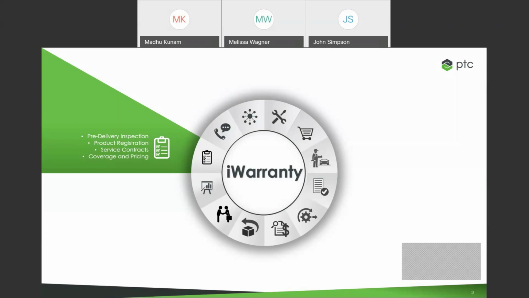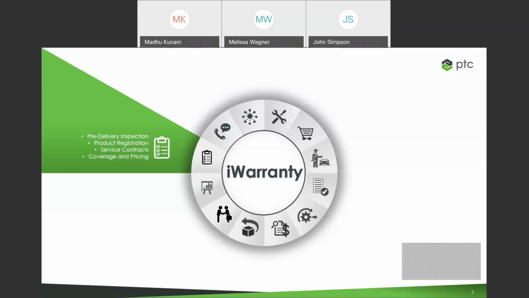So as soon as you bought the product, the first step the dealer is going to do is the pre-delivery inspection. Like before they hand over keys to you, they're going to do the PDI, pre-delivery inspection, and also in some cases they also provide the operating instructions as well if it is a machinery or any kind of equipment. And the next thing is, within that PDI process, if they find any kind of issues, they're going to fix those problems and file a PDI claim as well.